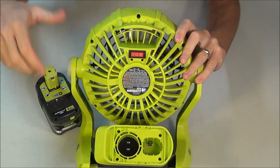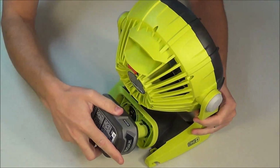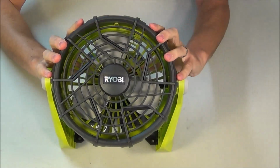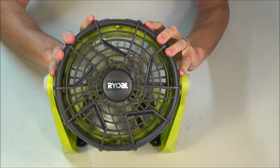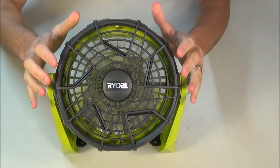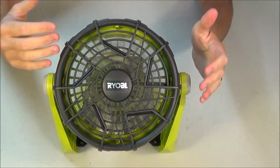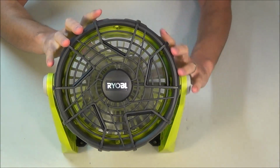So keeping it in the middle, I'm going to take a standard 18 volt ONE+ battery and plug the fan in. Now we have a cordless fan. So looking in the fan itself, I'm going to flip that switch to 1, which is the low setting. You can hear how quiet the fan is, and basically this is going to have the maximum amount of runtime because it's using the least amount of power. But if you need more airflow, we can bump that up to high.